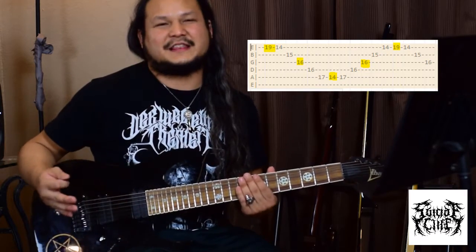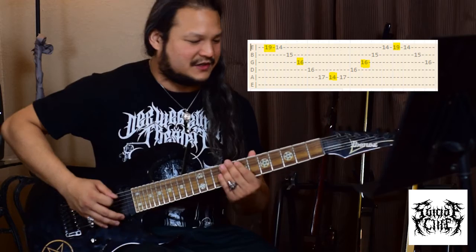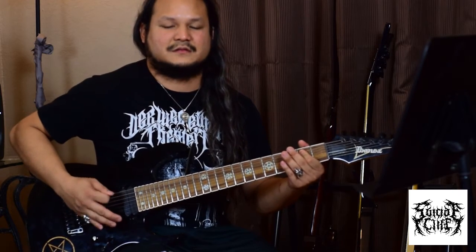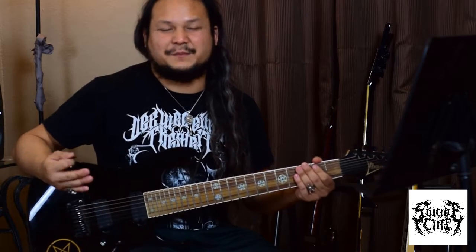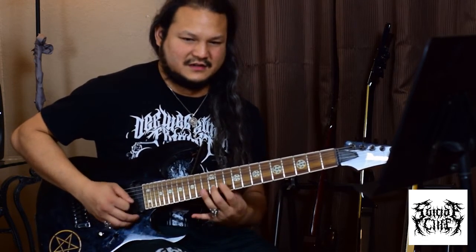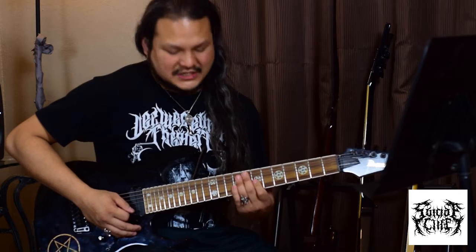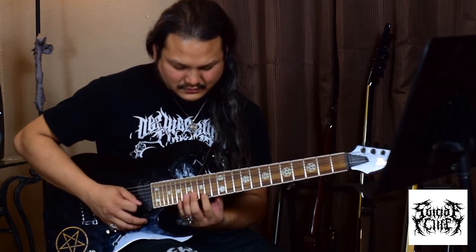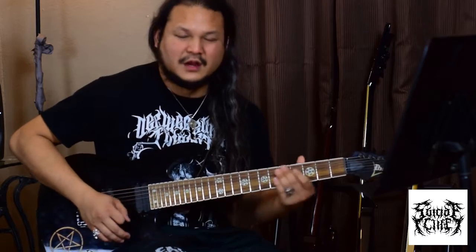And the good thing about that is you can mix up your sweeps or your arpeggios, you know, so if you're in the key of B, then you don't have to do this. Then you can do, and that's in B too, or you can do the stretch one. You can mix them up together like this.